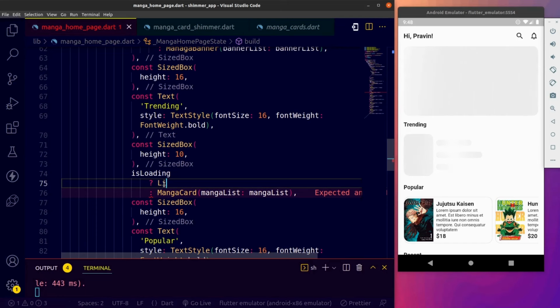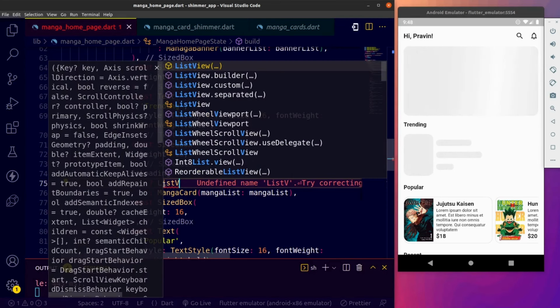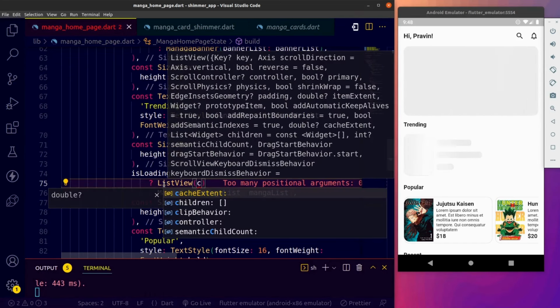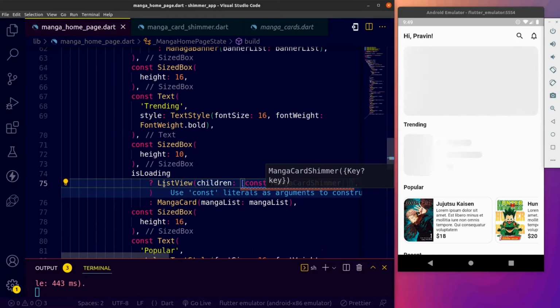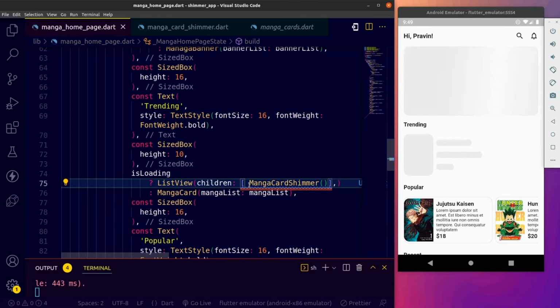The manga card container section is actually a list of manga card containers. So for representing it, we will be using two manga card shimmer effects in a list view so that it looks identical to the UI.